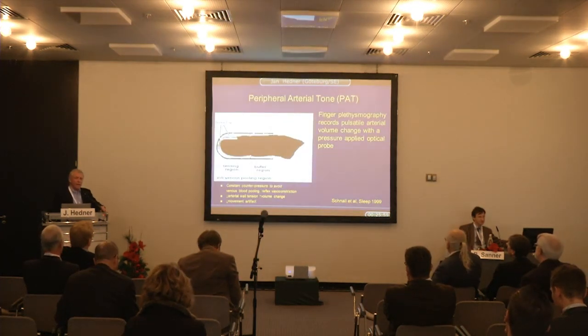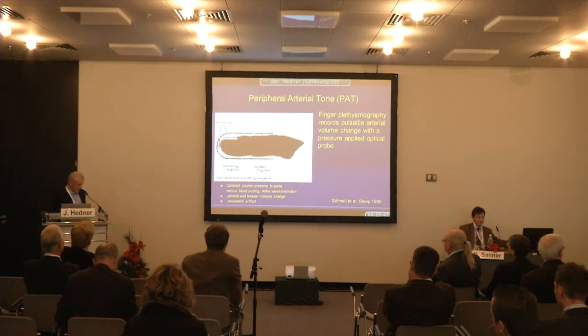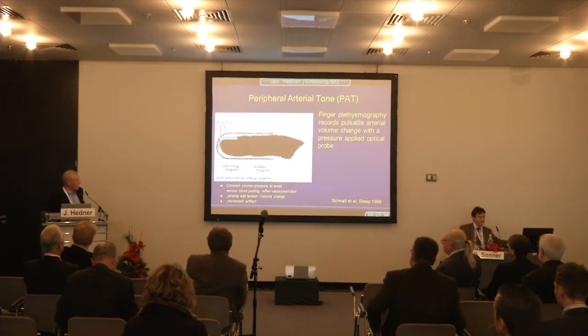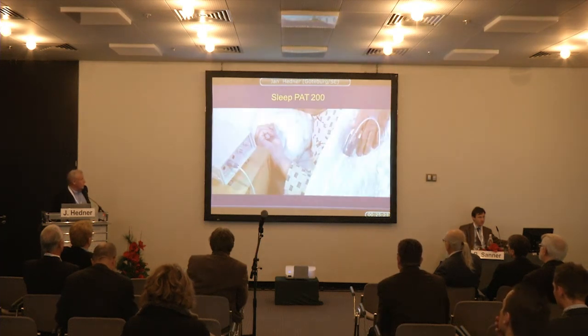So the technique here, in a sense, is a basic plethysmography. You can get part of this signal simply by doing an oximetry sensor, although the PAT technique has a couple of advantages, because, as is shown at the bottom here, you apply some constant counter pressures, you get less blood pooling, you get a far more stable signal without drifting with these specific techniques. And the probe itself, I think many of you may have seen, or there may be opportunities to take a closer look at that while we use it here.